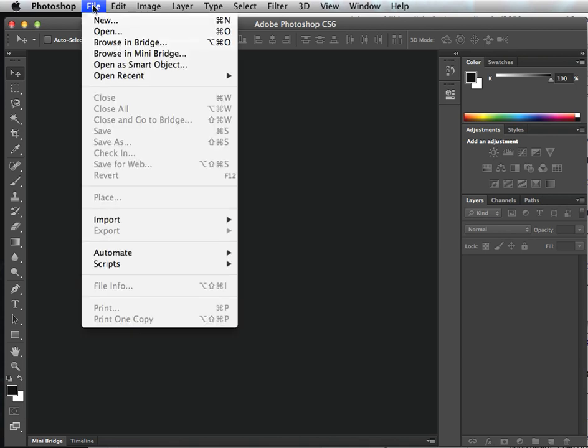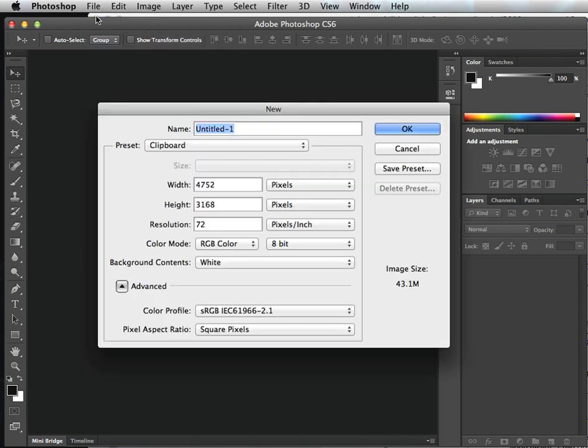Now we're going to go ahead and I'm going to create a new document. And I'm going to call this trans for transparent. You'll notice that this is pixels, which I don't want. I want to set it to inches, and that's way too big. So that's 11 by 11, and I'm going to set the resolution at 150. Because I'm printing, I am setting the resolution at 150. This is a print, it's not for the web. So I'm going to say okay.